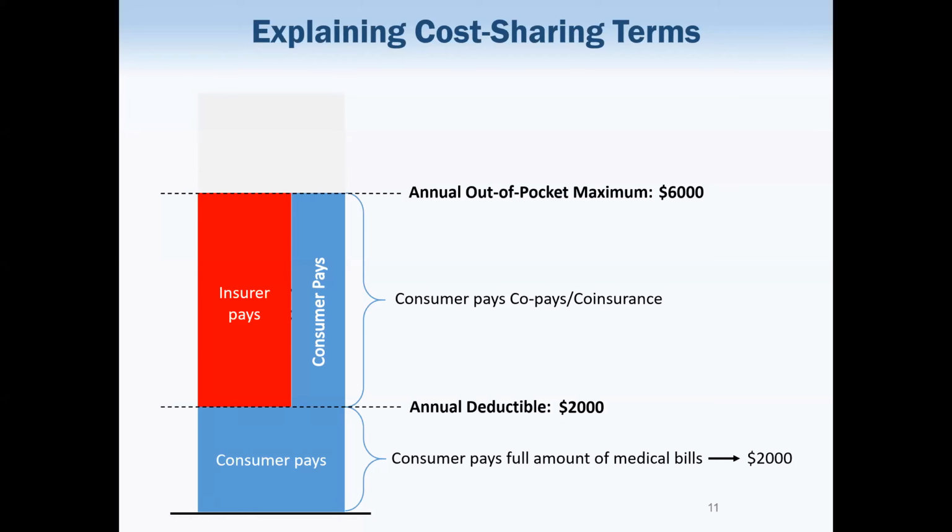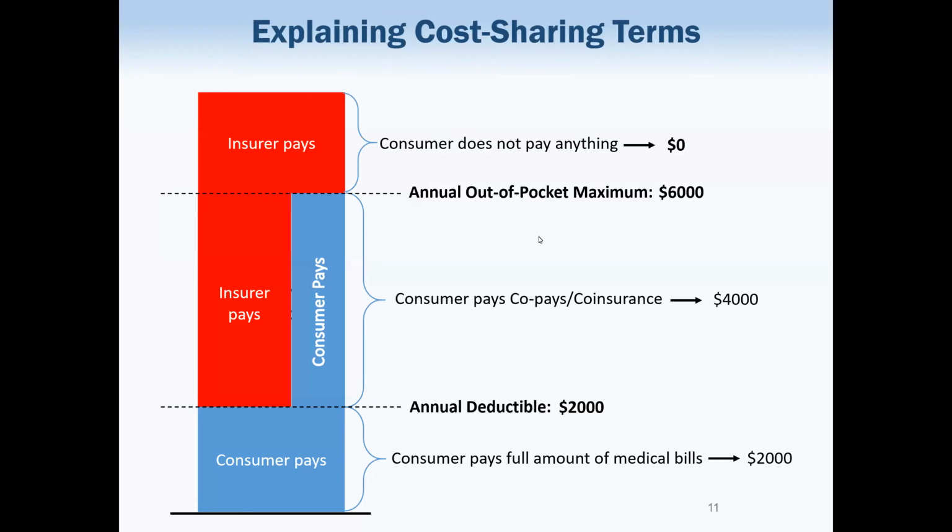Once you finish the deductible phase, even then your bills, copays and coinsurance might add up. If they add up to another $4,000, now you've met the out-of-pocket maximum. At that point, you're not paying anything. The insurance company is covering the full amount of any additional medical bills until the end of the year. Most people don't hit that, but it's a protection in case you happen to have a really difficult year when it comes to healthcare bills.